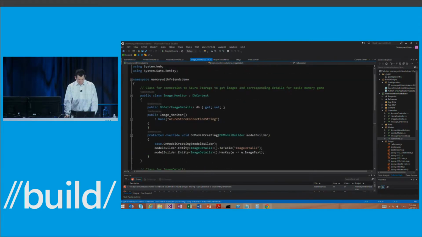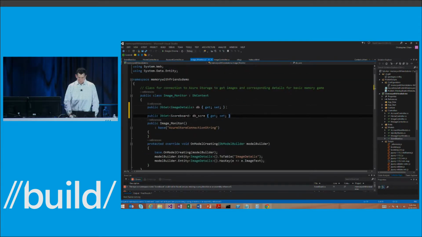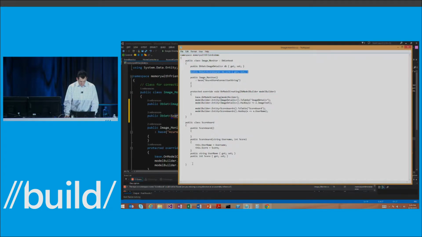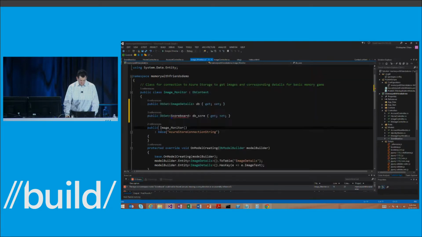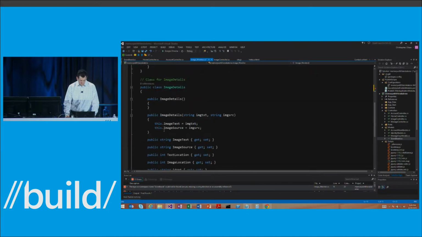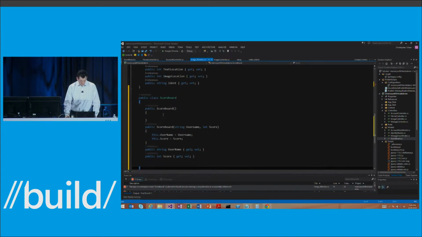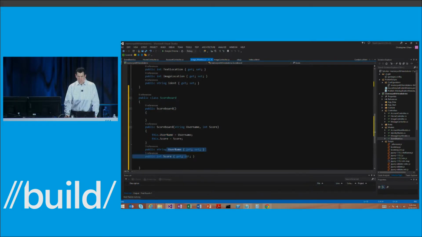So at the top where we connect our SQL DB, we're going to store the scores there as well. So we're going to store the image details and the scoreboard there. And then we're going to define actually what that object is. Here's the object for the scoreboard. I'm going to zoom out a little bit. Okay, so now we have a scoreboard. You can see that each scoreboard has a user and a name, and then we have modifier and accessor functions. So we should be able to build this. It succeeded. It's awesome, especially since it's a demo.